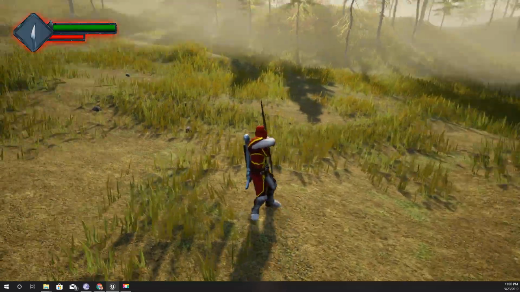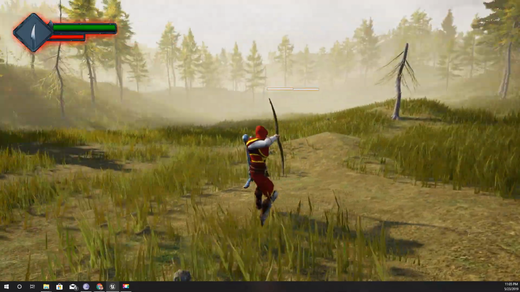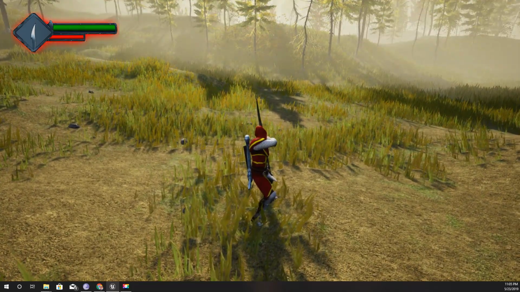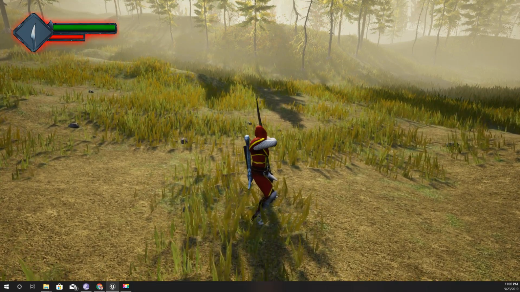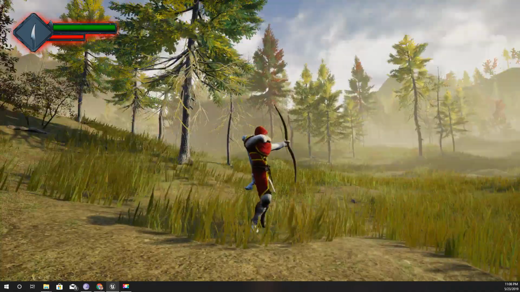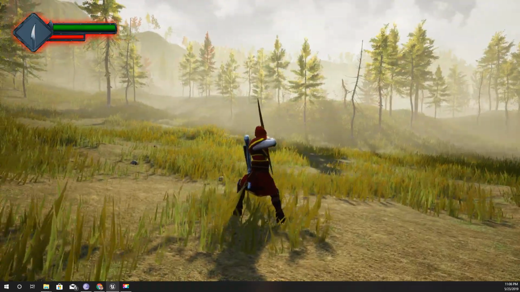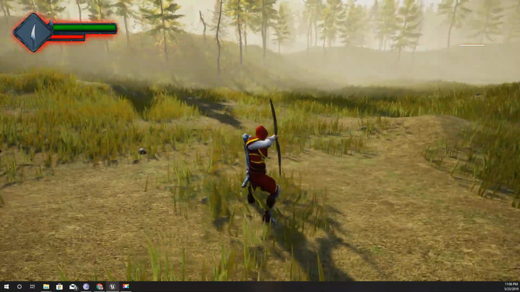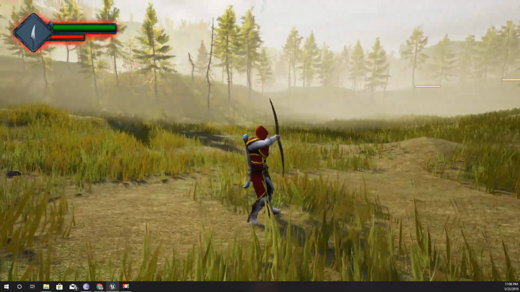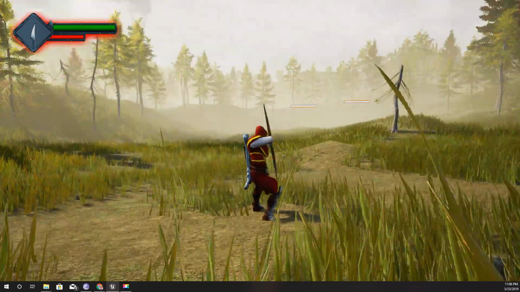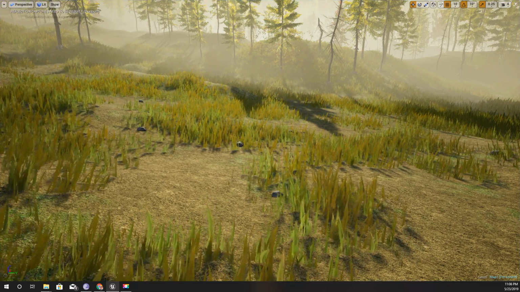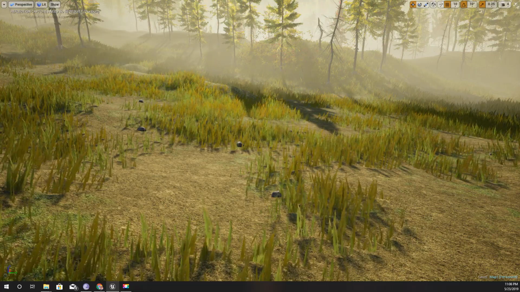Alright, and yeah, that's all for today. That's all I'm going to do for today. And in the next episode, let's work on changing the camera perspective so that the player would have a better view to aim and shoot at enemies. And also we need to work on placing some arrows on the quiver and drawing them and placing one on the hand and actually shooting them. So there are many things to do in this system. Let's implement them one by one.